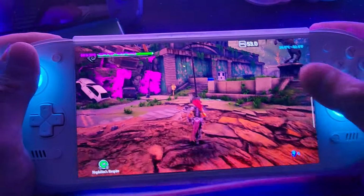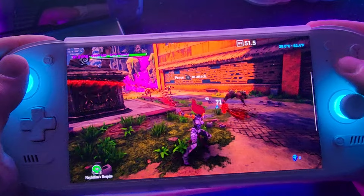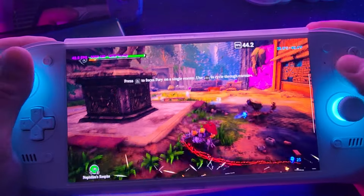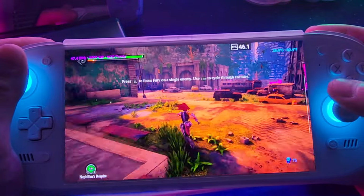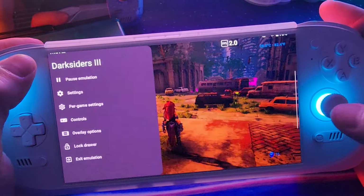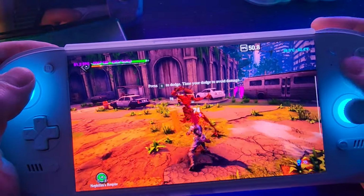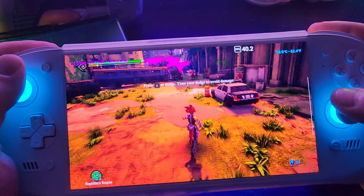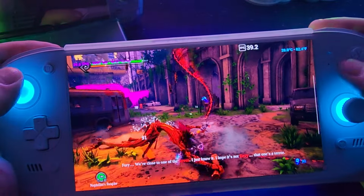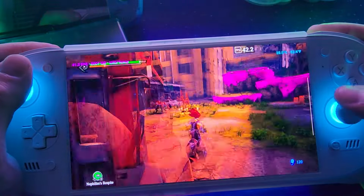Alright, so yeah. So look, check out the frame rates. 45, 49. Granted. Oh, stupid thing. So we're getting well above 30. Let's put it in dock mode. Let's see if that takes a toll. Nope. So now we're playing, not sure if we're actually playing 1080p. I don't know if it just adjusts it on the go. I feel like that's a lie. But this is much more playable.